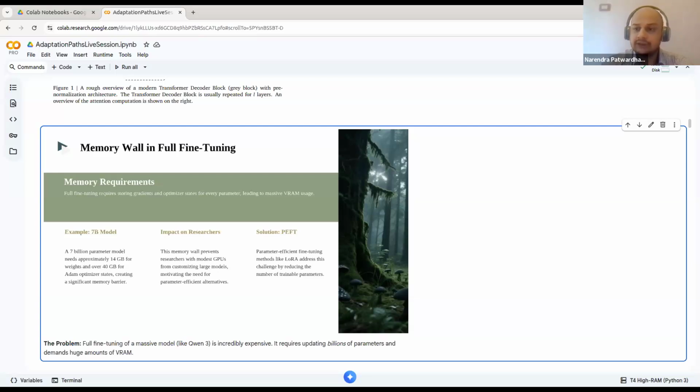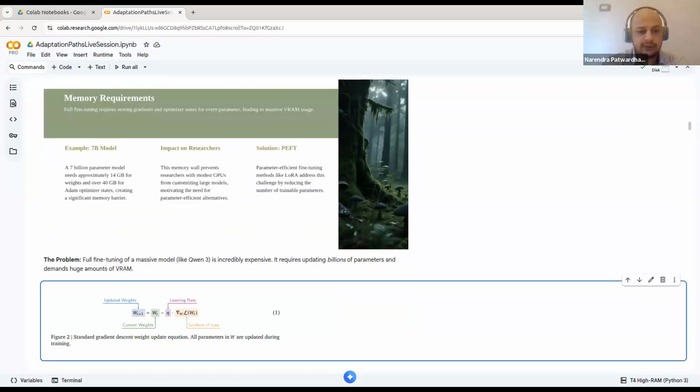And each step that we build helps not just us, but other people. So the solution to this is something called PEFT, or parameter efficient fine tuning. Instead of optimizing all the parameters, we come up with several strategies which select the parameters that we should optimize, and we restrict those to a lower number so that we can reduce the size of the 14 GB in memory, or like 40 GB in memory, to something much smaller.